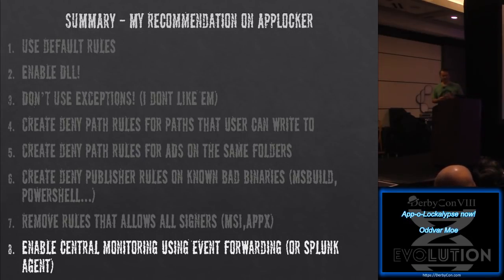And last but not least, enable central monitoring. It's pretty easy, actually, to enable event forwarding in Windows. So you can take all the events you get from every workstation and put them into one central place, so you can see what has run, what has been blocked, and whatnot. That's something I recommend, if you don't have a SIEM solution where you can run a Splunk agent on the host or something.